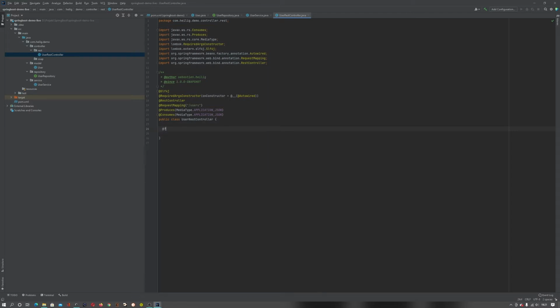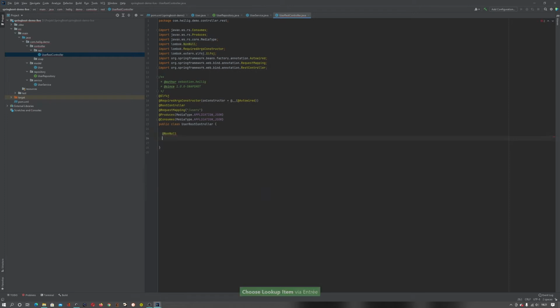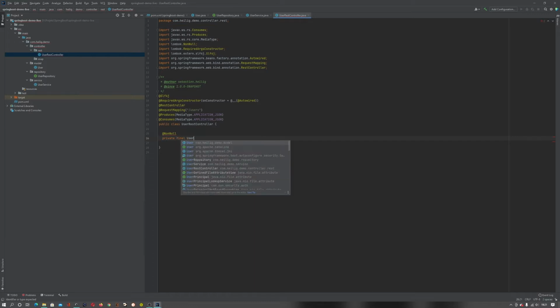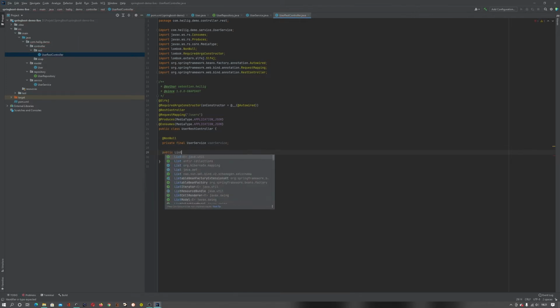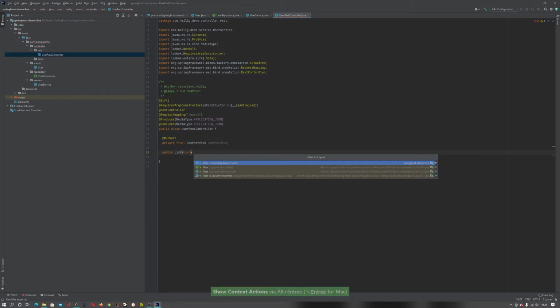That's it. We will also manually inject our user service. And for example, what we want to do is retrieve all the users that we have inside the database.